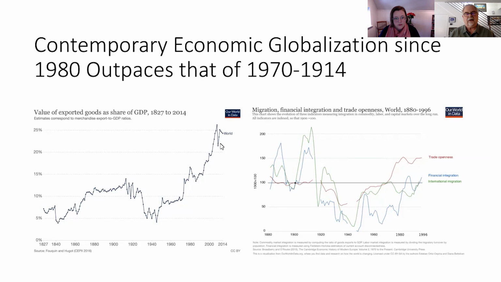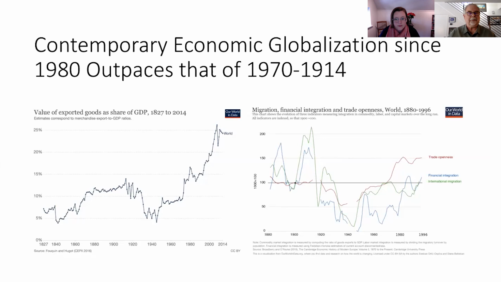And I'm gonna be using sort of 1970, 1980 as my starting point in terms of what I'm defining as contemporary. And this chart also, a little wonky, I don't wanna get into the data, but it's basically measuring financial integration, the integration of capital markets much higher around 1900 and growing again, right, in the 1990s. Trade as a percentage of growth in the economy also uptick, and then international migration, very high in the early 20th century, very high in the late 20th century, declining through most of the 20th century. My point has been made.